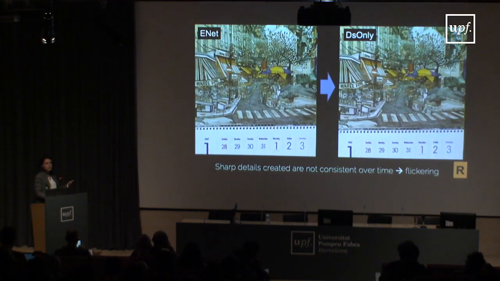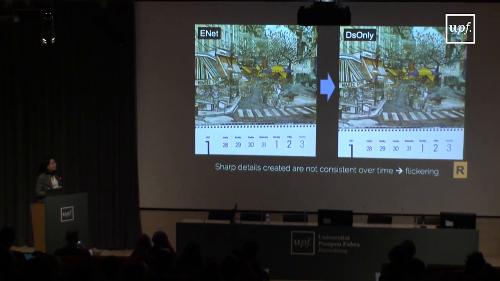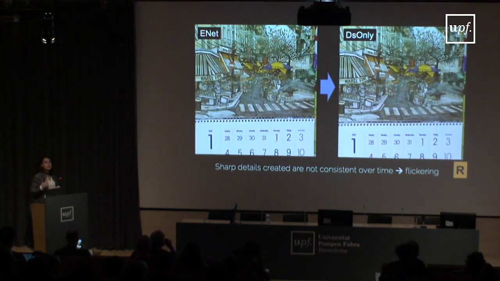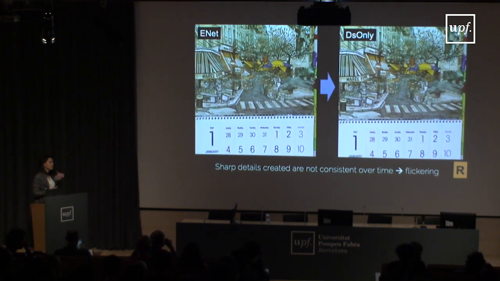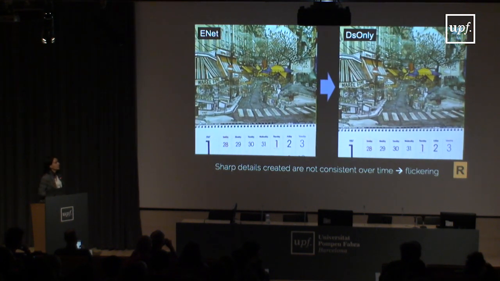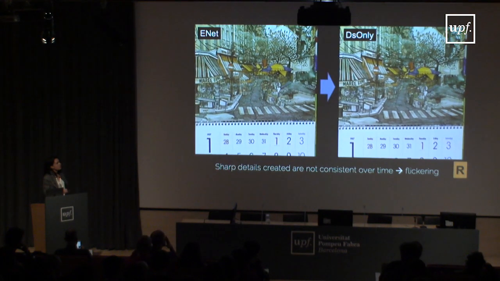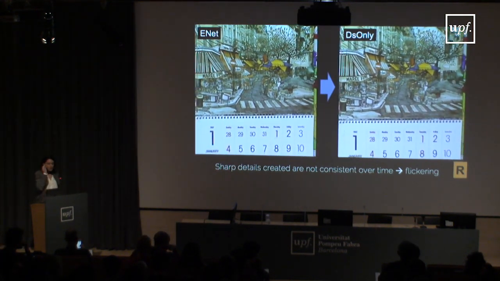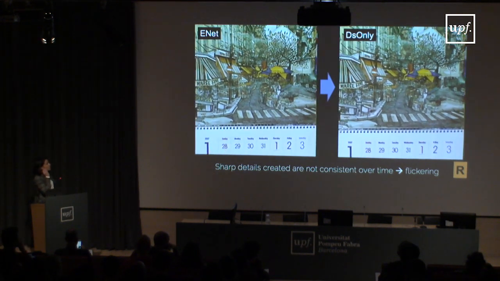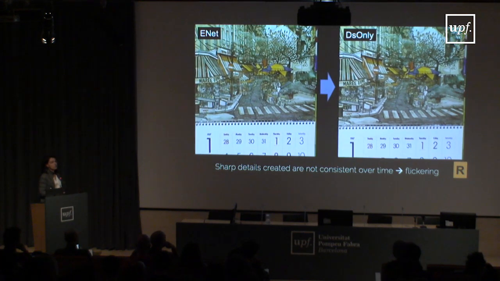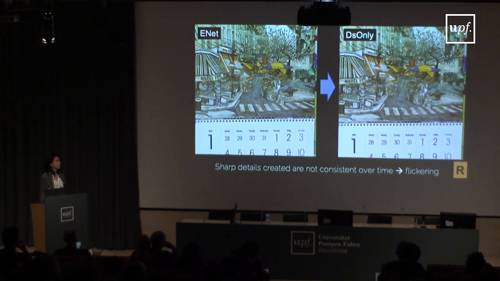The problem here is that we still have this recurrent architecture, but essentially we're processing each frame independently. And so what the GAN is actually doing is it's creating the sharp details in an inconsistent way. So it creates sharp details in one image and then other types of sharp details in the other image. And this essentially causes a slight flickering that we see here in the video. And so our question was actually, how can we make the sharp detail generation more stable in time?